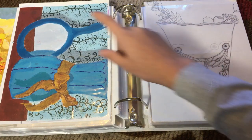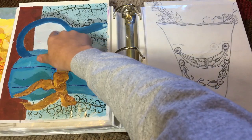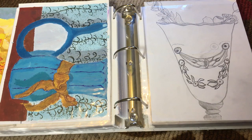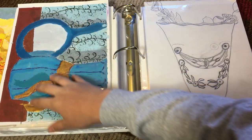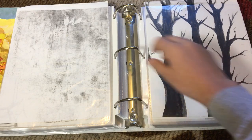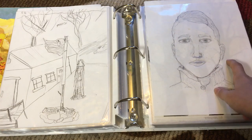A little flower jar thing. This is actually my very favorite drawing I've ever drawn — the mirror. It's actually not a drawing, it's a painting. I didn't even draw anything under it; I just started painting. And I think it turned out super cool. This is definitely my favorite — I'm very, very proud of this piece. And then I drew some trees that are dead. And then this is my original drawing of my face.